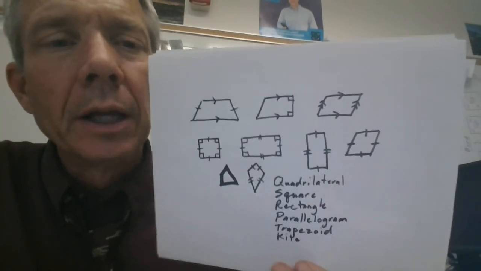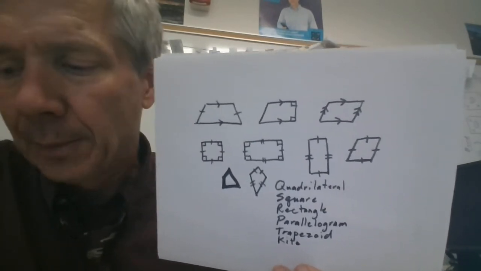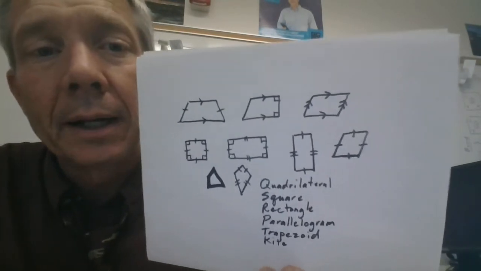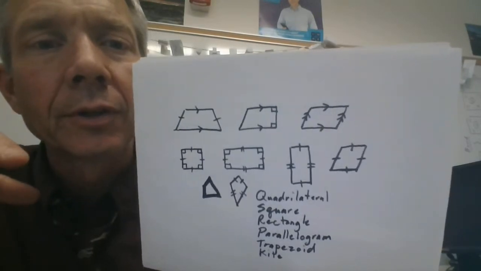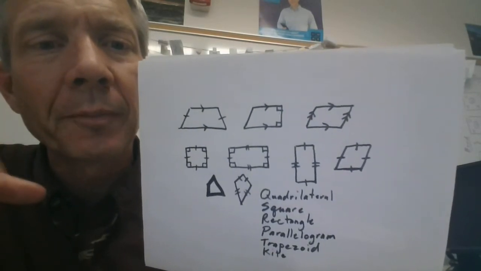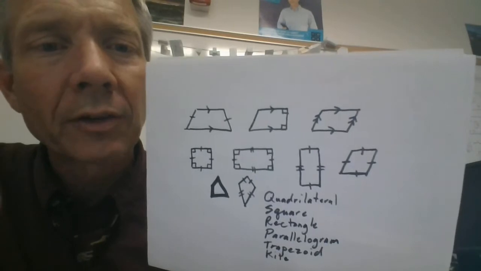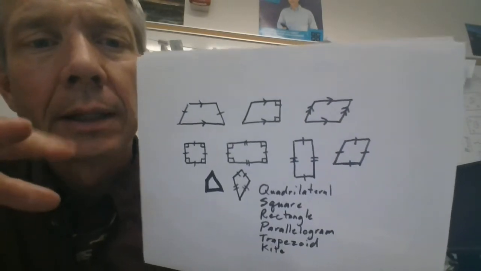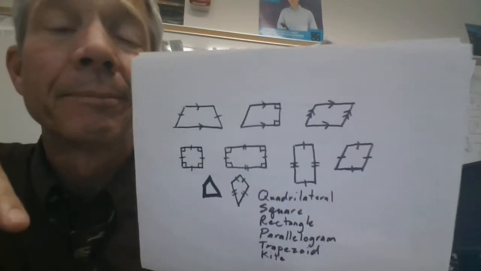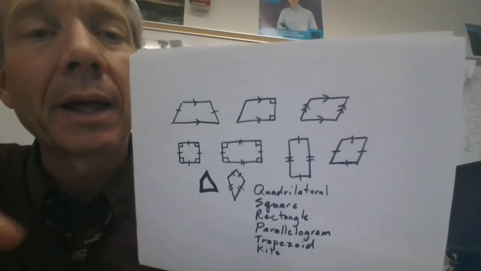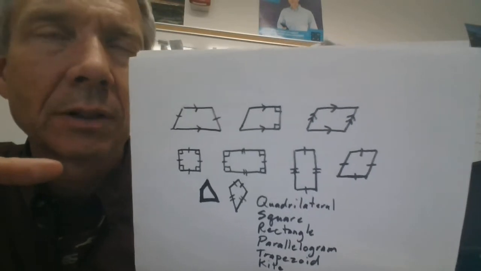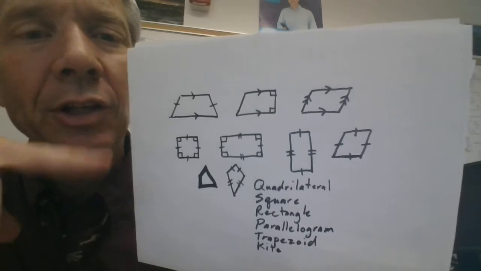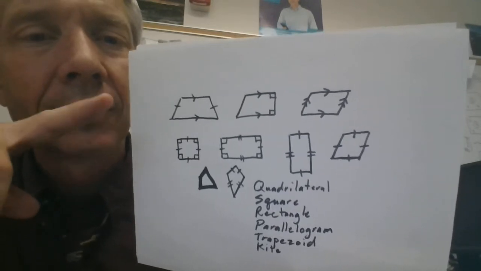Hopefully this works well. Just a quick thing about some different shapes and some markings, and some of this we've talked about in class, and some we haven't. So there are four-sided figures, quadrilaterals. There are a bunch of them you're probably familiar with: squares, rectangles. Most people know parallelograms and trapezoids. A little more common, and then a kite. Actually, most of you probably know it, but a lot of geometry teachers don't teach it, or at least I didn't for a while. And so the question is, can you identify all of them in this particular one?